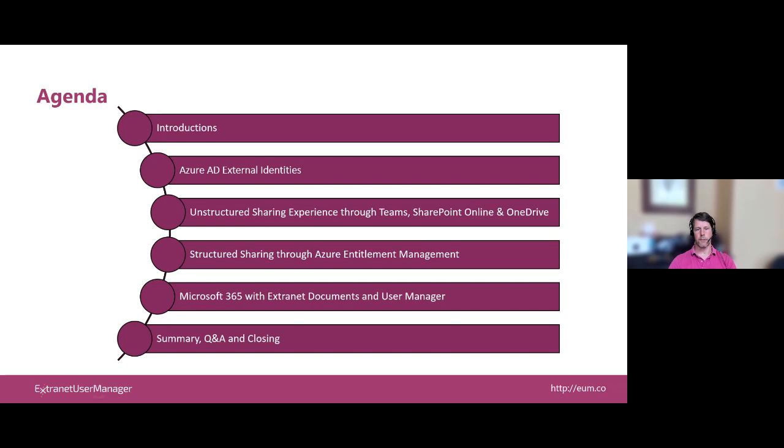This is a phrase we've coined to represent where sharing becomes more governed and broader within your organization, and how you provide some structure to that. Then we'll talk about what we're doing with our Extranet User Manager and Extranet Documents products, specifically with Microsoft 365. We'll have the Q&A session open as we go, so feel free to ask questions. I may or may not get a chance to look at them as I'm speaking, but certainly at the end, or we'll follow up if we don't get a chance to address your questions.